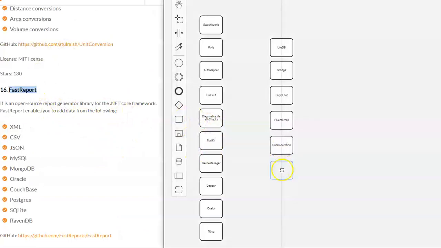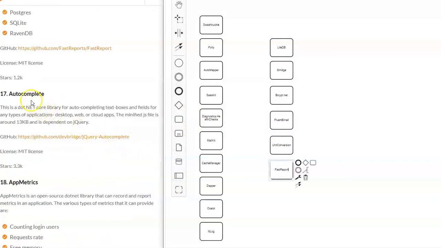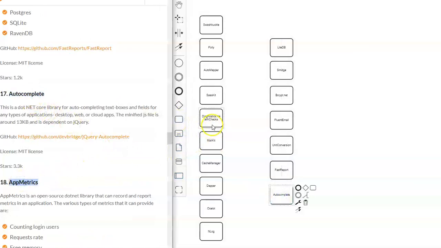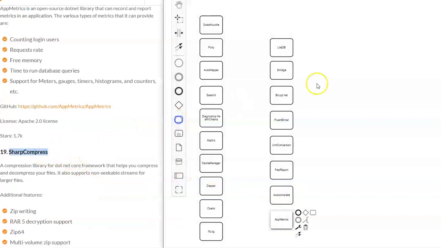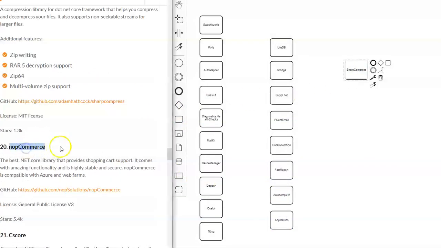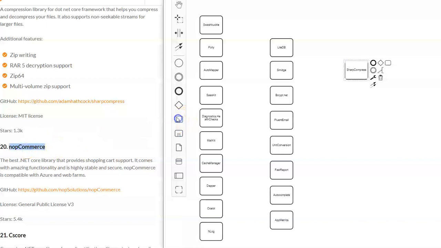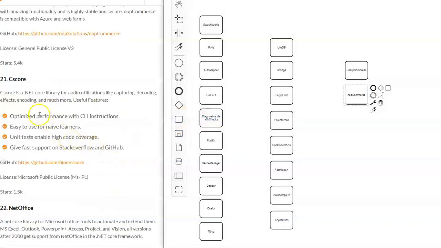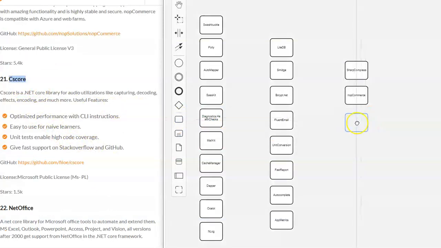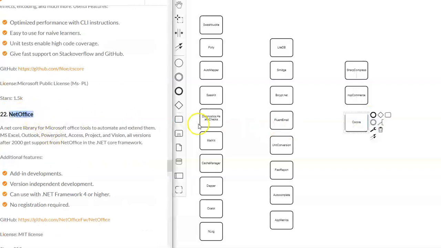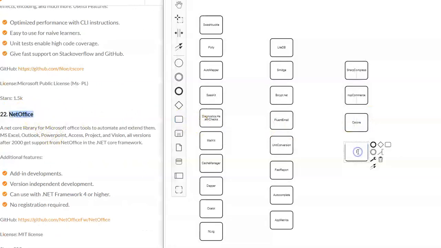Fast Report, guessing something is reporting. Autocomplete, App Metrics, Sharp Compress, Nop Commerce or Nope Commerce, CS Core, NetOffice, okay.